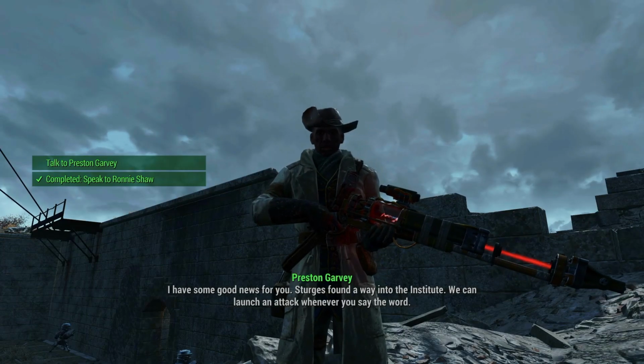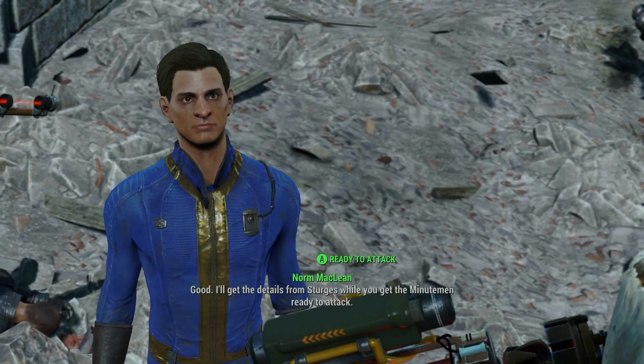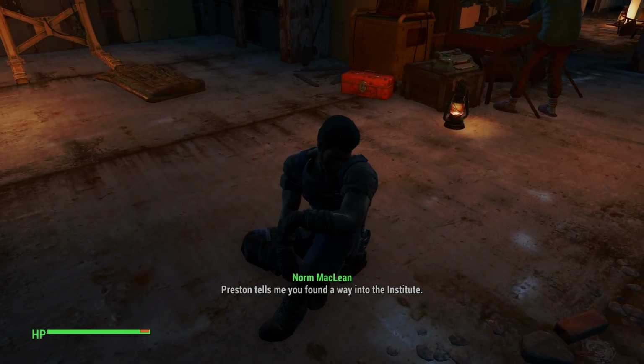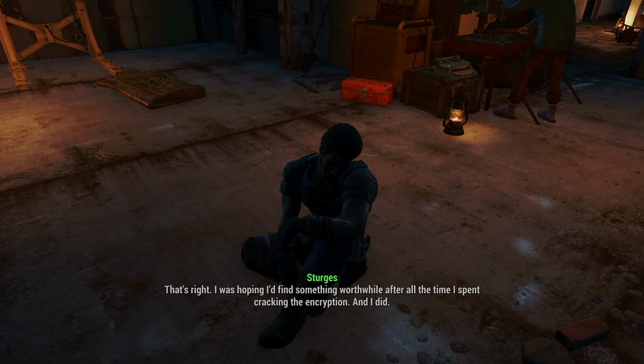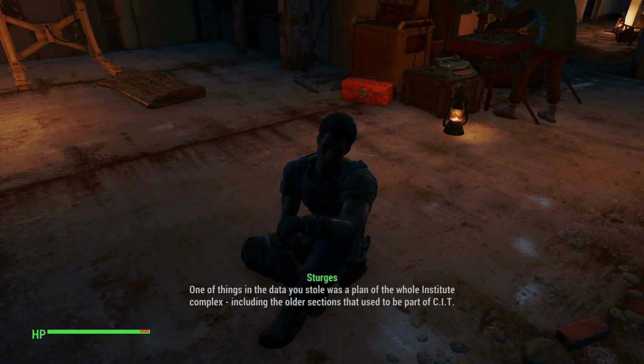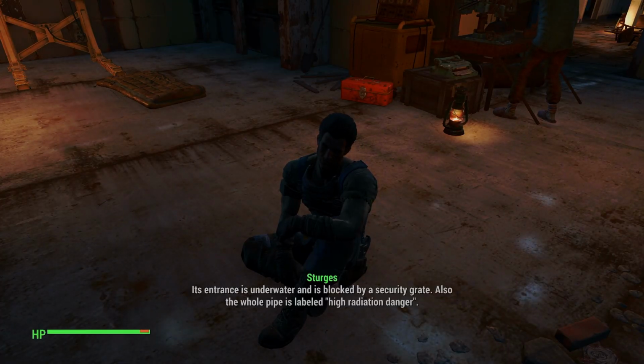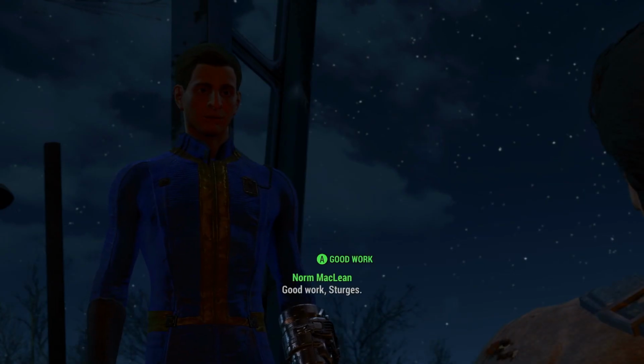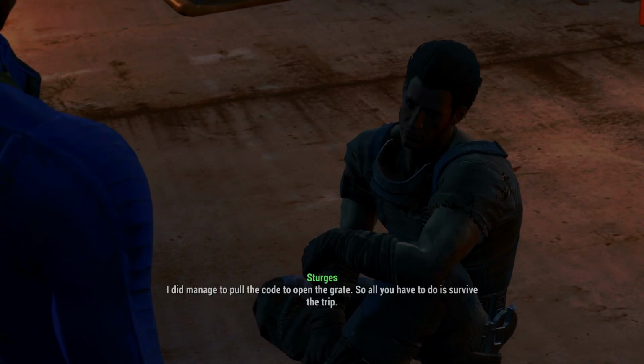Preston was out for blood after the attack, and he proudly informed us that Sturgis had found a way inside of the Institute. Sturgis informed me of an underwater entrance not far outside of the CIT ruins. That entrance would lead me right to their relay, allowing me to teleport the Minutemen inside. Before I did that though, I had one last loose end to finish.